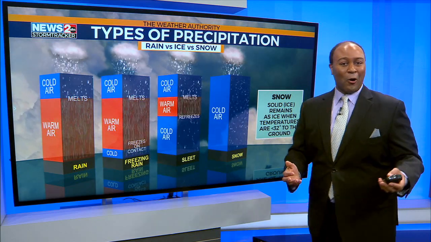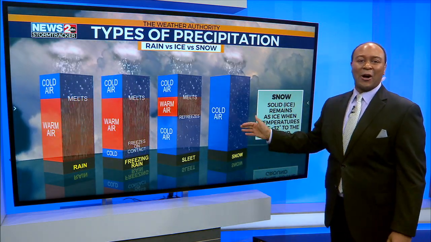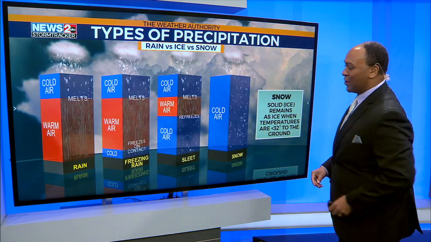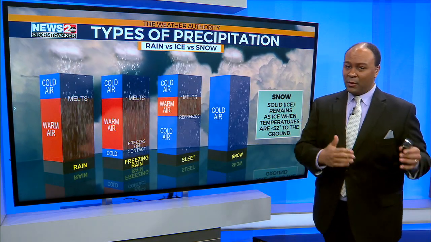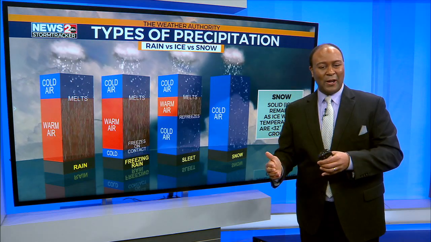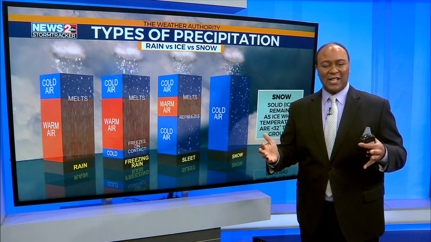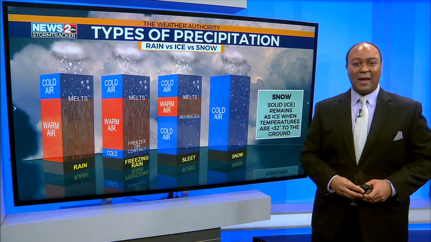And then finally, for all snow, you just need your temperature below 32 degrees across the entire column of air, and that's where snow accumulation can occur. Don't forget though, with snow, sometimes you either have a dry, powdery snow or a more dense, thicker snow that can lead to some more significant snow accumulation. So there's some different parts to that snow that we have to take into account.